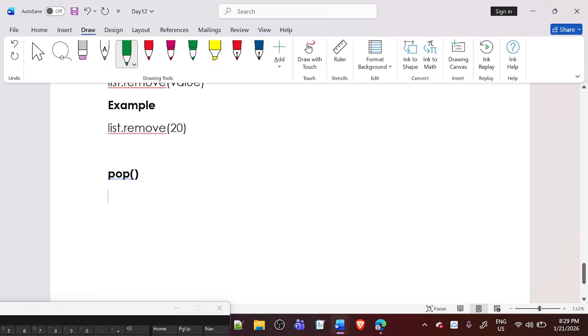So what pop does: it removes and returns an element using index.